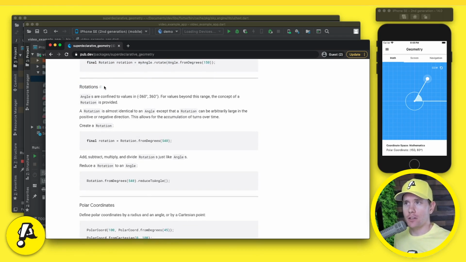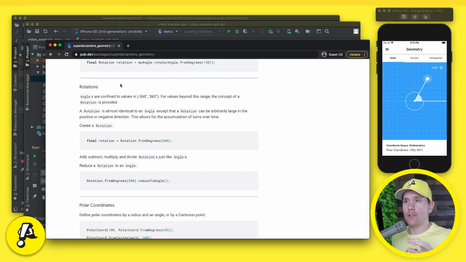Rotation's an interesting thing to note here. Angles go from 0 degrees to essentially 359.999999 degrees. They do not go to 360, because if an angle went from 0 to 360, then we would have an ambiguity at 360. Is it 0 or is it 360?